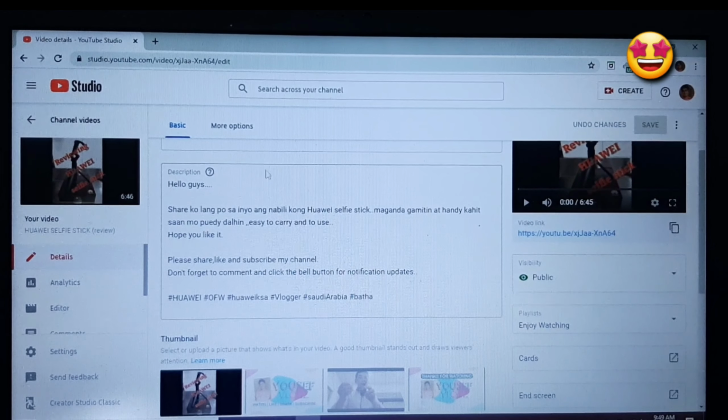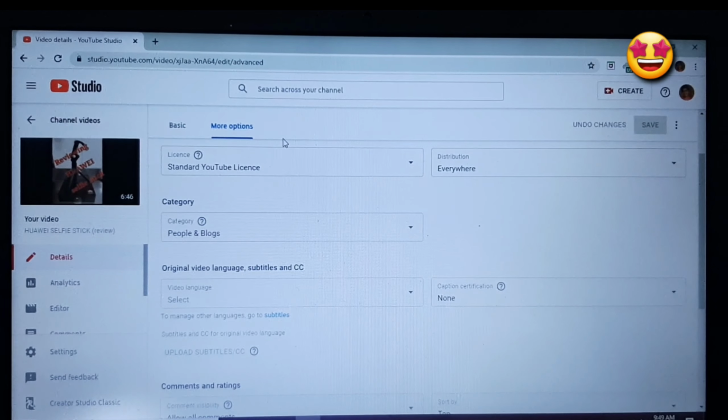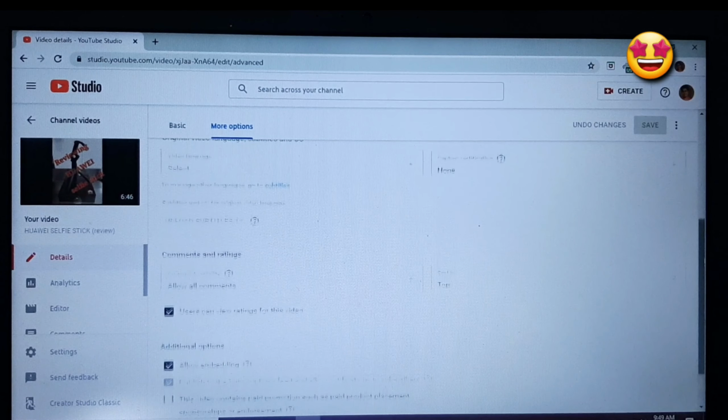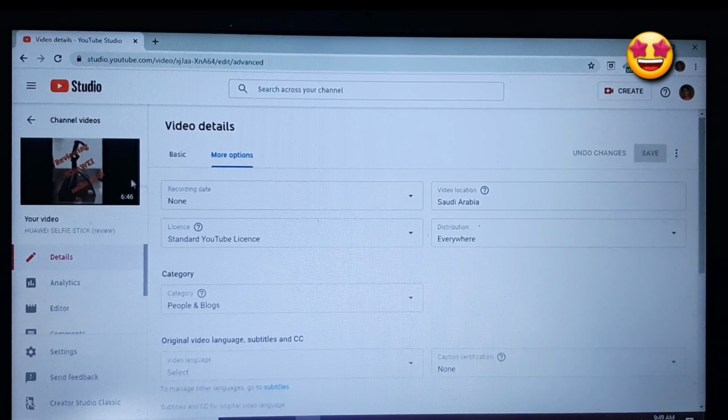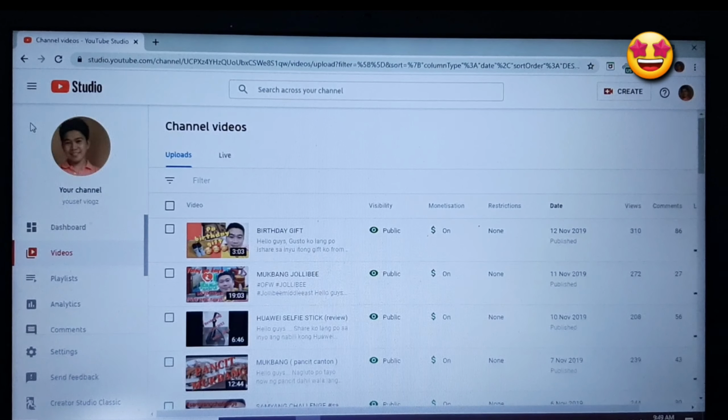There are some other options here up, as you can see, more options. Here we have other options, looking for monetization, because guys, in the phone it's easy because there is a monetization base there.